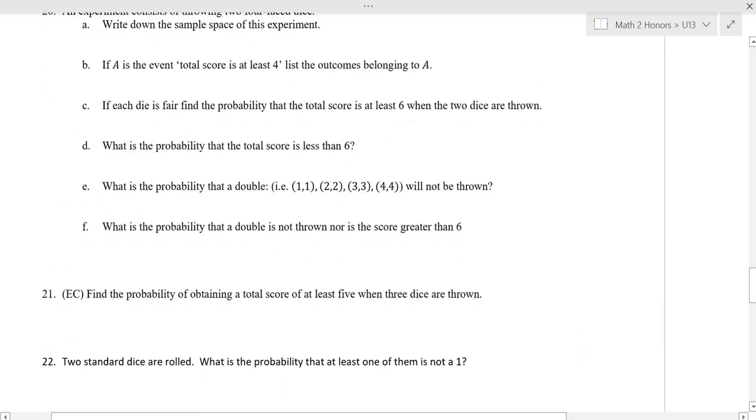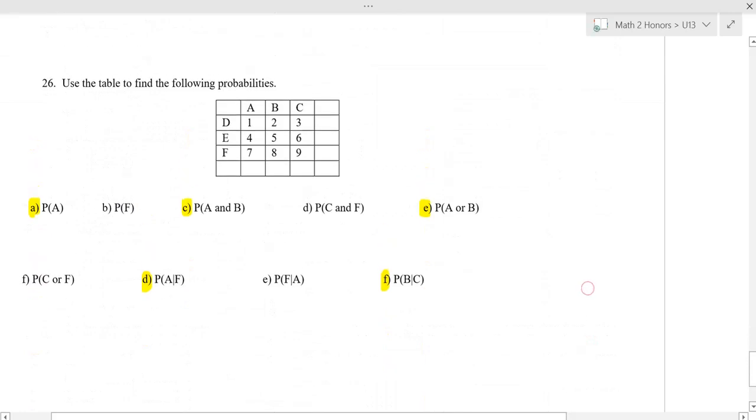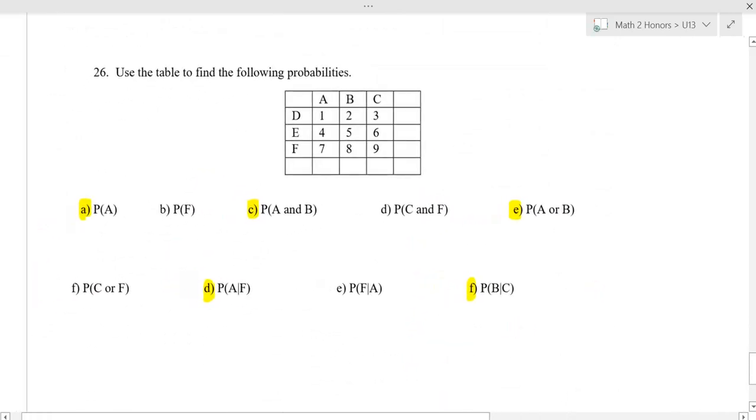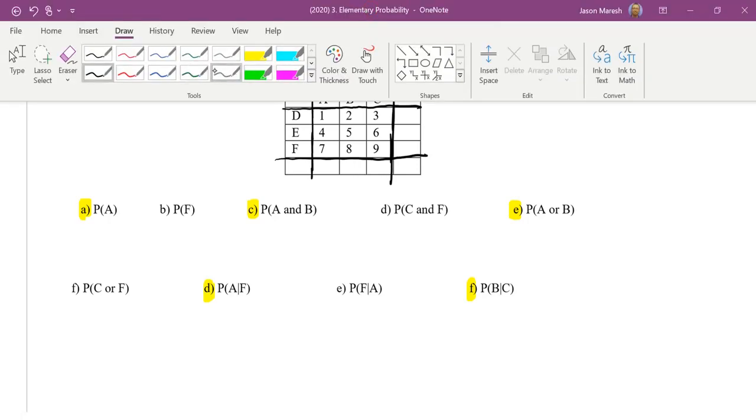Let's take a look here. Let's go all the way to the last one. So this is finding probabilities. Again, a probability is just a fraction given a table. Okay, and when you're given a table, the first thing you're going to want to do is find the marginal distributions. The marginal distributions is just a fancy way of saying, hey, find the totals of the columns and the rows and the grand total.